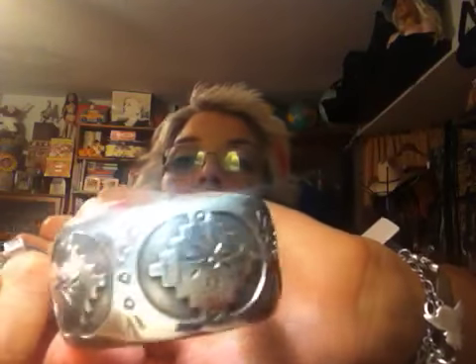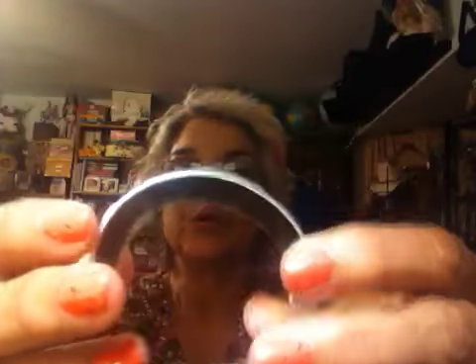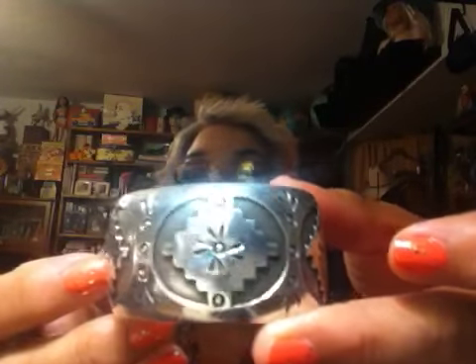We're going to start with this cuff bracelet that I got probably 30 years ago at a jewelry store called Sweeney's. It's a really thick cuff by an American designer in a southwestern or Native American motif. It's got some really pretty designs. It used to be pretty patinated, almost blackened out, and I made the mistake of polishing it — I regret it because it's just now getting back that rich patina it once had.